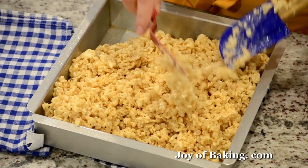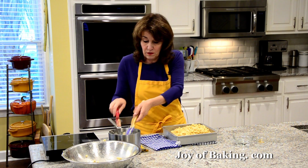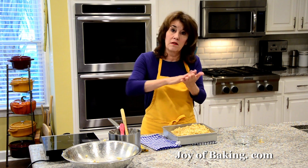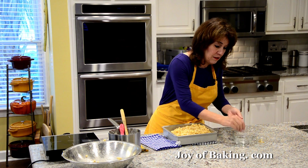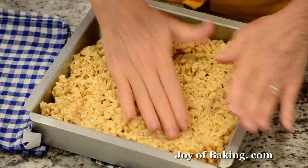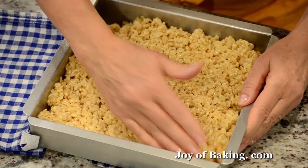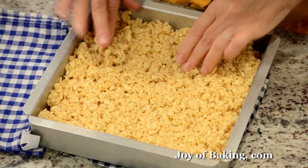Now this is, as you can see, really sticky. So what I do, sometimes I take a piece of wax paper or parchment paper and put a little butter on there and pat it down. But what I do is just wet my hands, just moisten them, and just use my hands. And we just want to flatten, press that down until it's nice and firm.